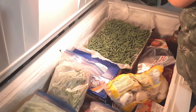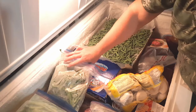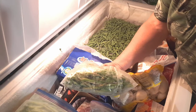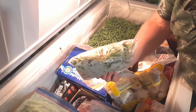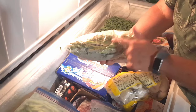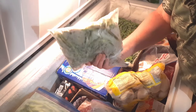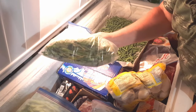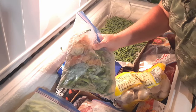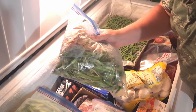And on a total side note, as we're wrapping up this video, and I've just put in our scapes to freeze in the freezer, another thing that we did, all the little odds and ends that we cut off that got woody, or, you know, the flower part that I talked about that we used in the bug repellent, we froze them so that this summer, when those bugs become a problem, we have a couple bags of these as a backup so that we can make that stuff all over again. And we've actually mixed in some onion skins, because that's another thing that can go into your bug repellent to help keep them pests away.